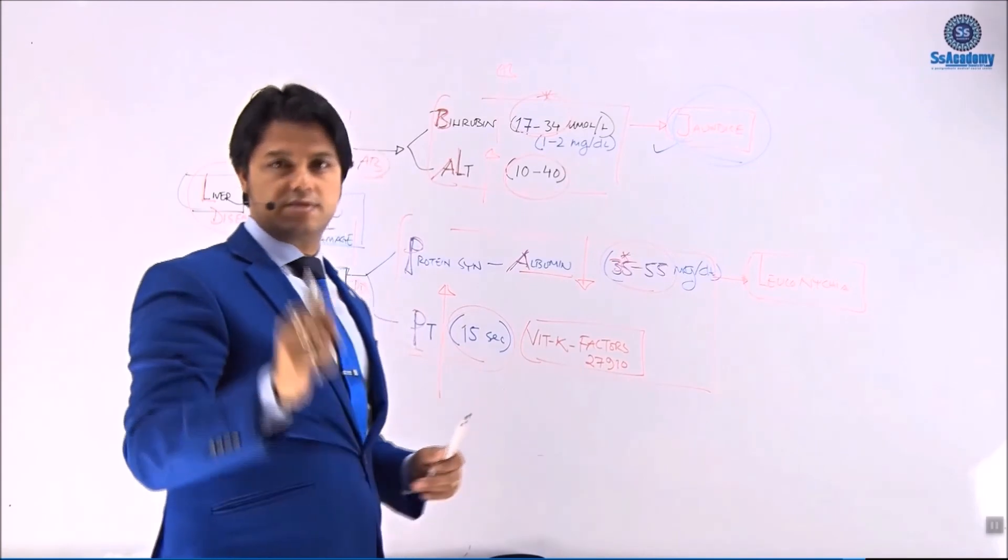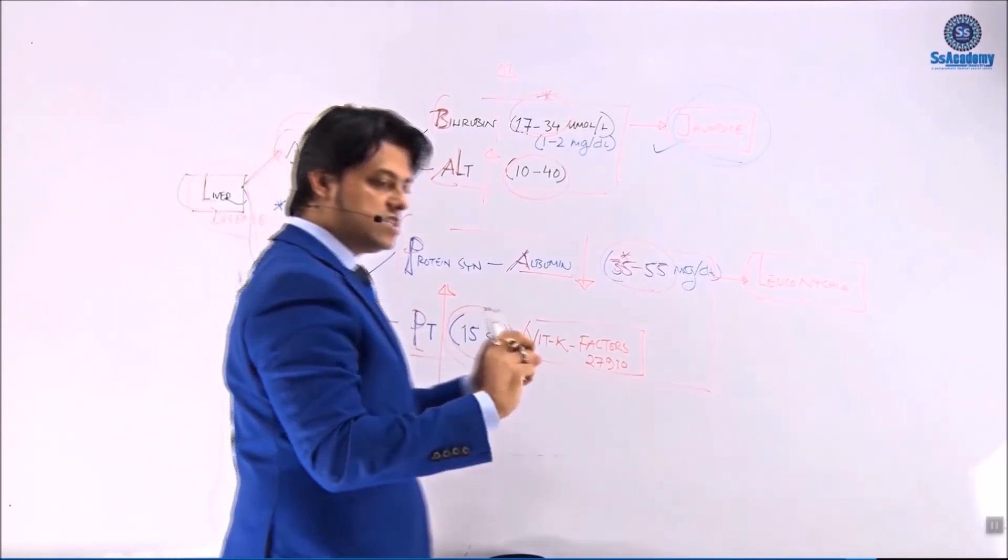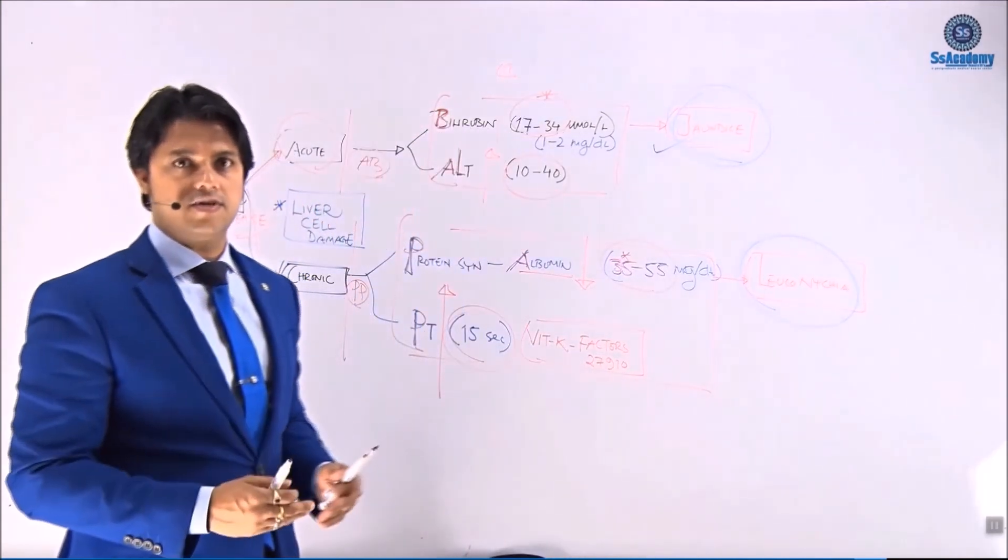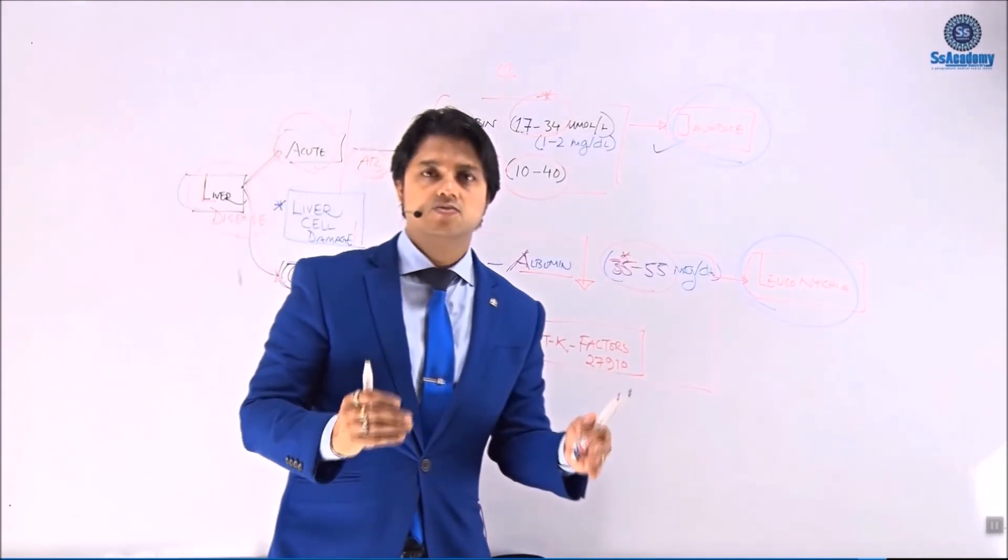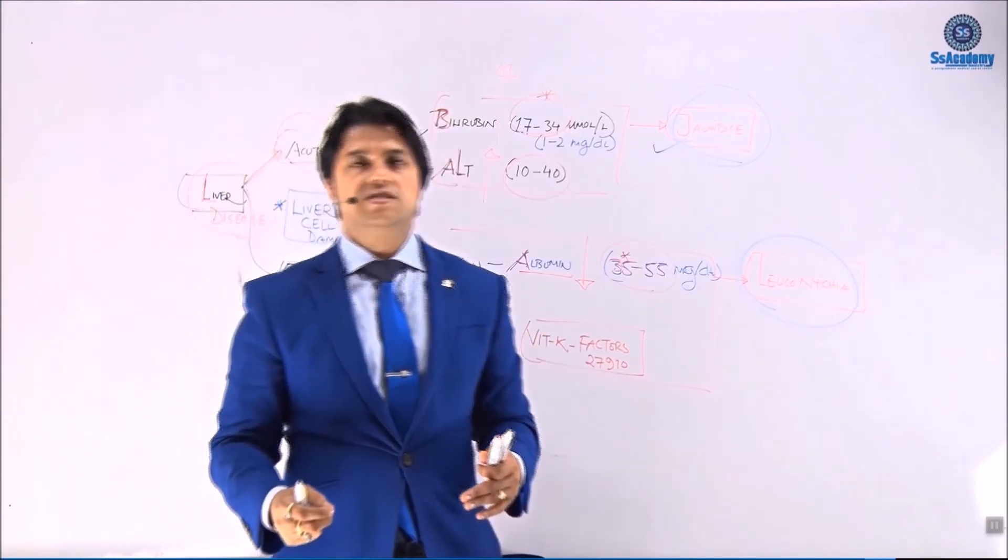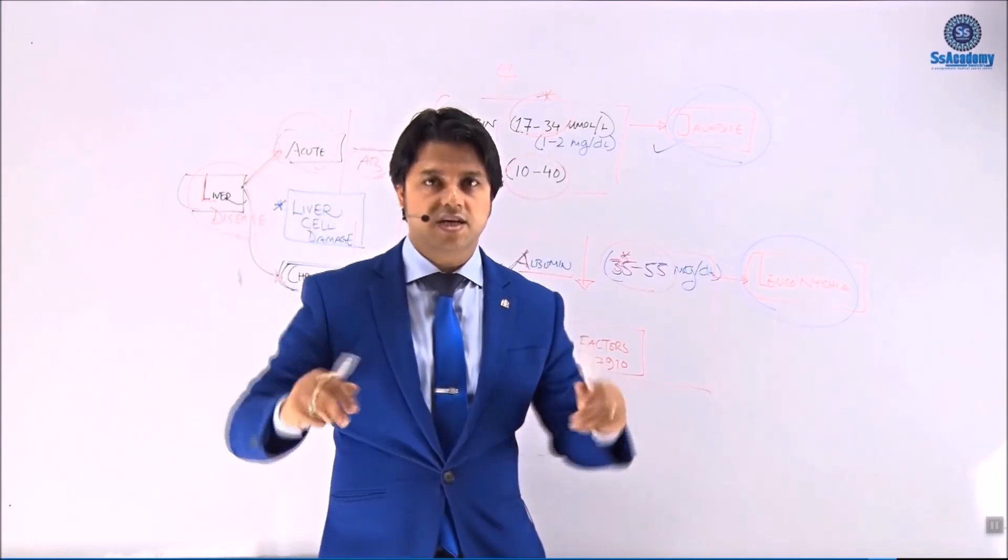So damage means here once again the bedside we are getting jaundice. So think that the hepatocyte damage acutely. In contrast at the bedside we are getting the leukonychia, whitening nails. Yes, we can do the chronic liver disease. So yes, once again we will learn the long list of the features of chronic liver disease stigma at the peripherally.